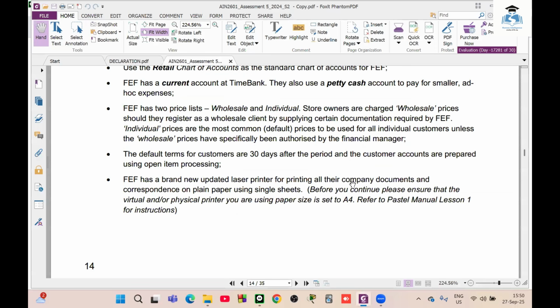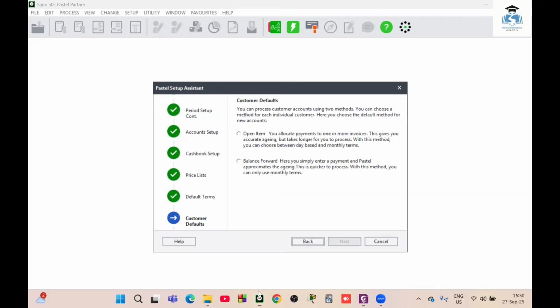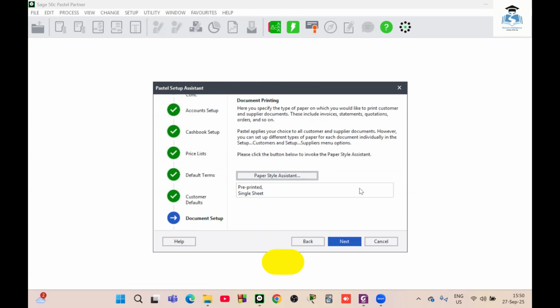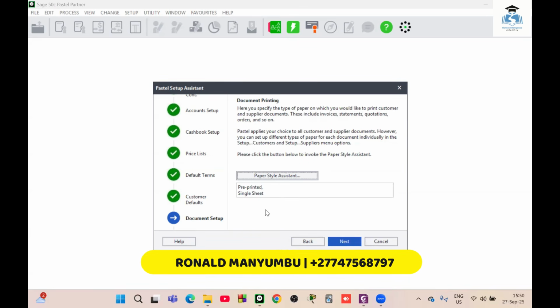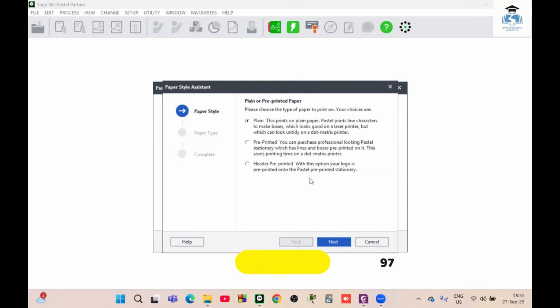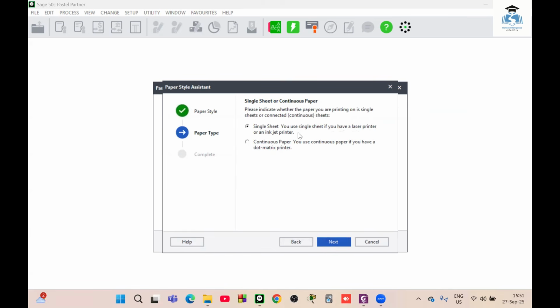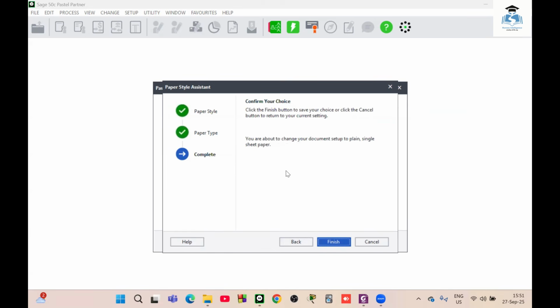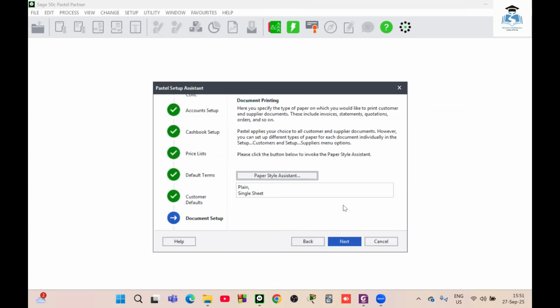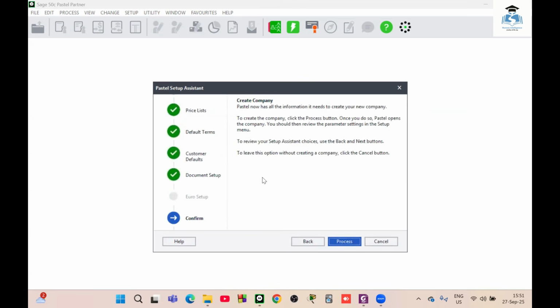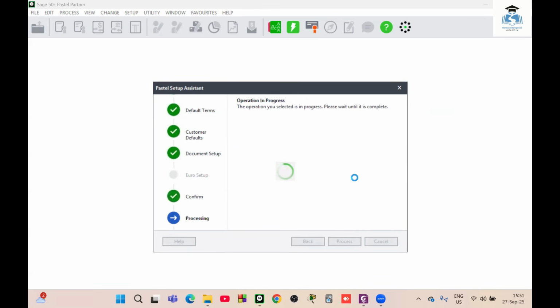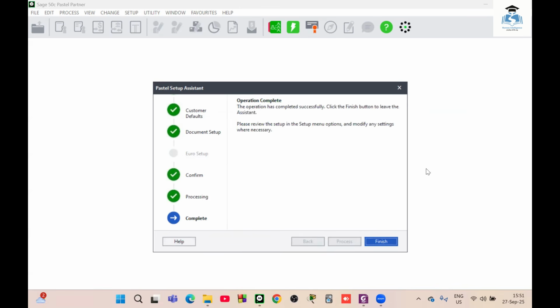Then they said using open item processing, so you click on open. Then you click on next. Then in the paper assistant, style assistant, make sure that plain is selected, and also single sheet is selected. Then click on finish. Then you click on next, then processing. Once you have done this, you click on finish.